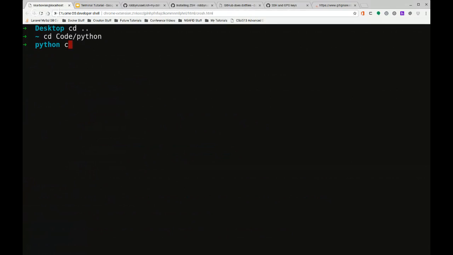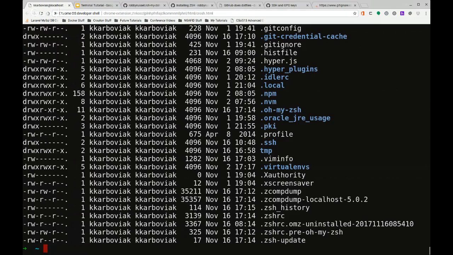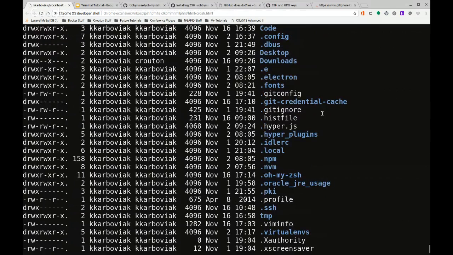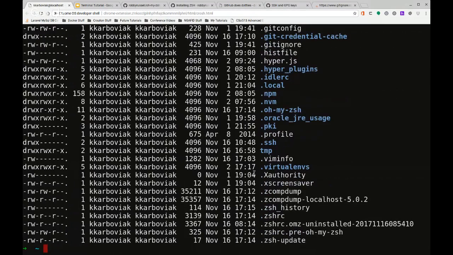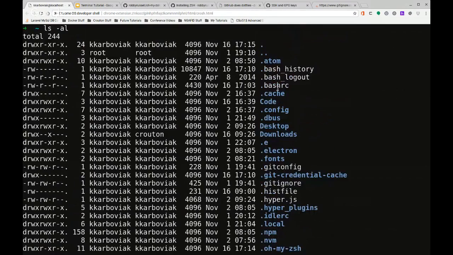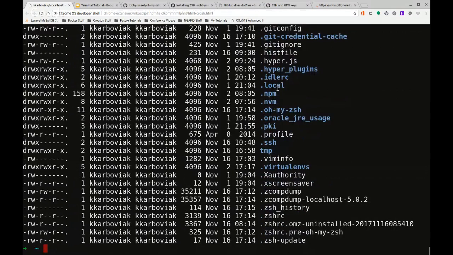And so now if we go back to root, so that creates a... so before we had the .profile and .bashrc. With ZSH, since it's a different shell, it creates its own, the .zshrc. So let's take a look at that.